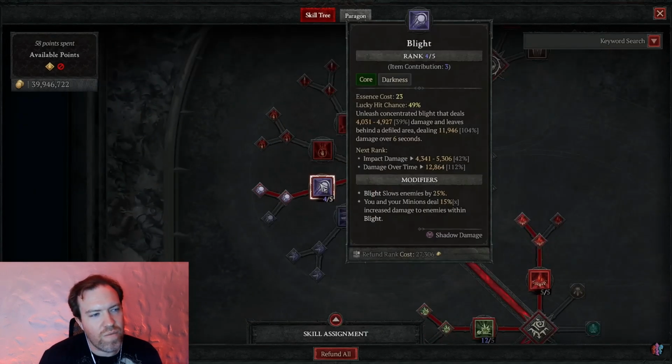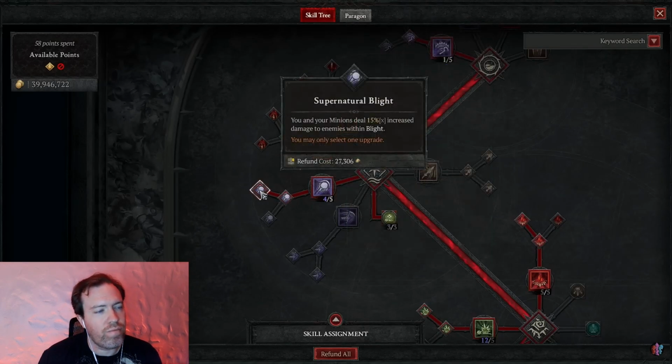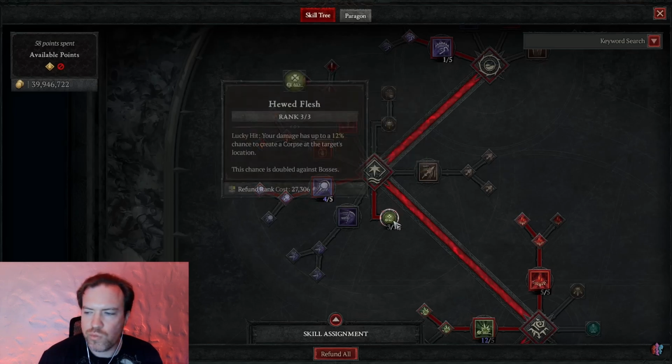Where we're picking up 1 level of Blight and getting some contribution levels from items. We enhanced that for the slow, which is nice, but mainly about supernatural Blight. When we apply Blight to a target, we deal 15% times increased damage. So there's a massive multiplier to our damage. We want to make sure that whatever we're bursting, especially single target or big elites, they have this on them at all times. Or when we pull in and stack a big pile of mobs together, they're standing in a Blight.